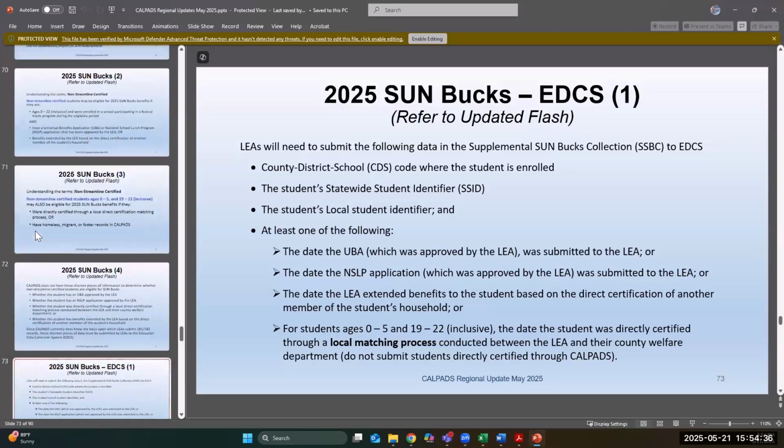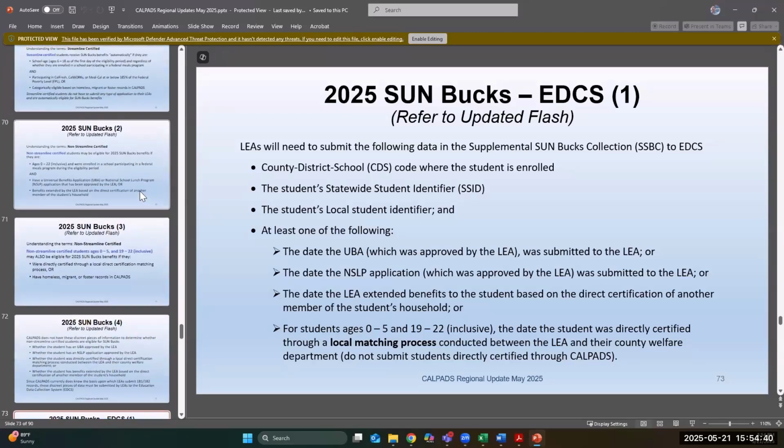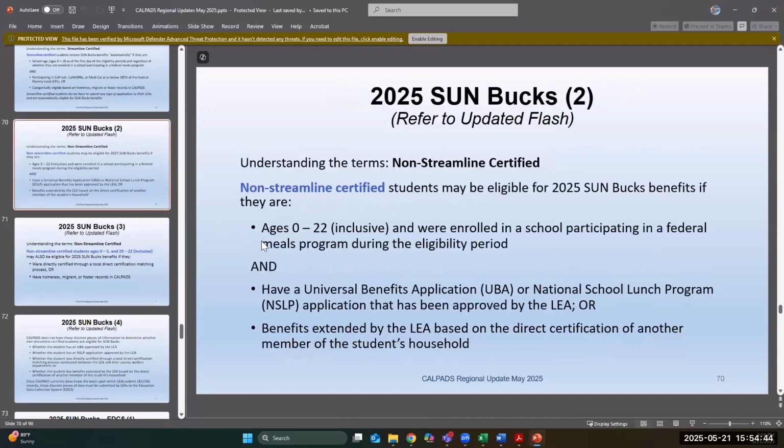Okay, and last Q1 before we circle back to the Q2s, and Paula is typing her answer. Paula mentioned something about a percentage of UB applications needing verification. Okay, yeah. So I could just answer that live, I guess. So the trailer bill of the budget has some language requiring LEAs basically to implement Sunbucks, and there's a bunch of references there. One is to the federal requirements for verification. So you can at least look at the federal requirements.